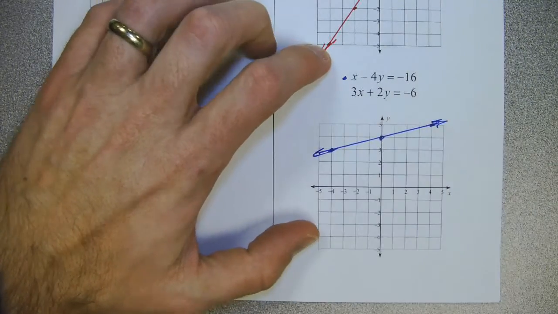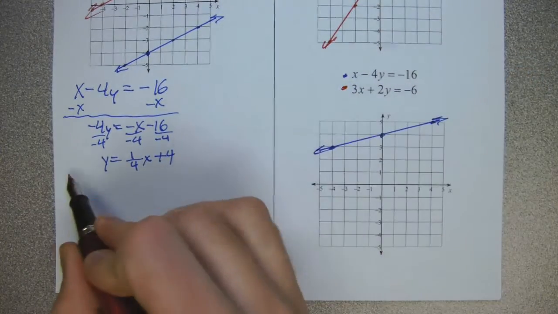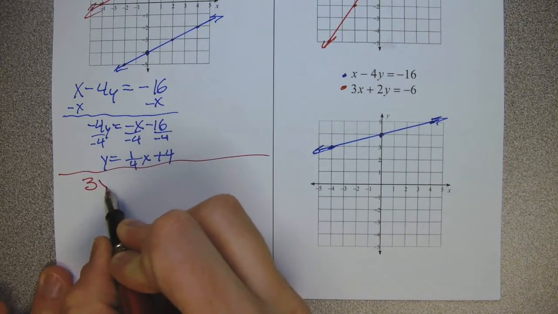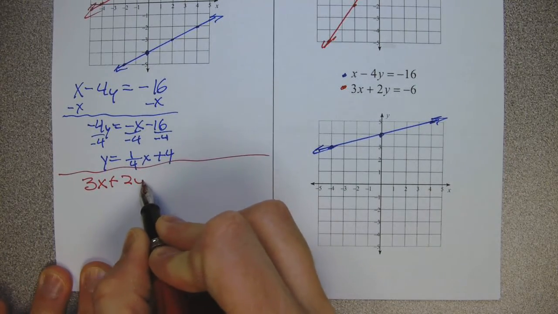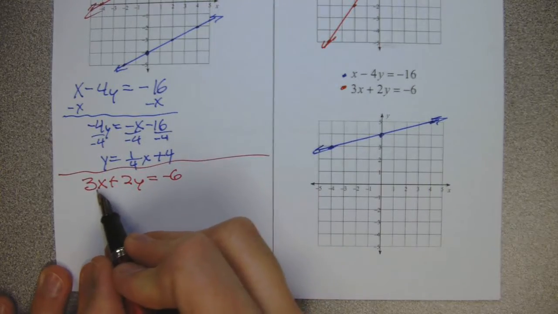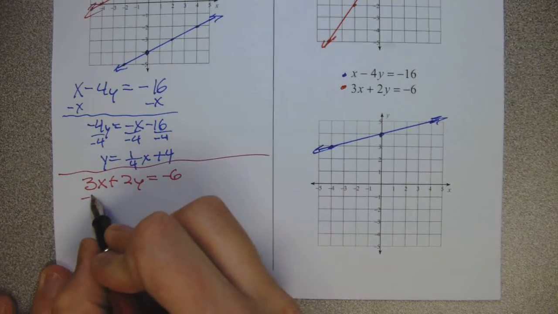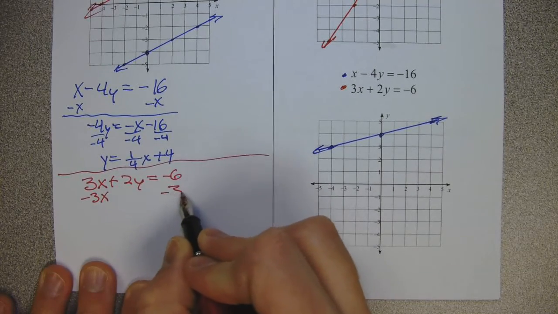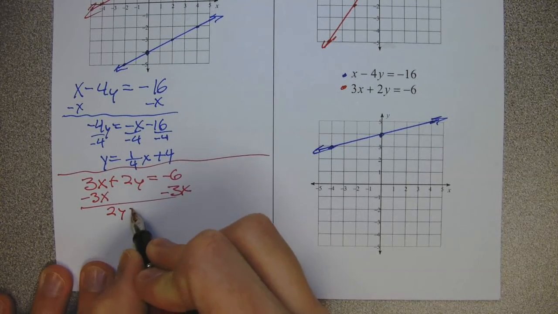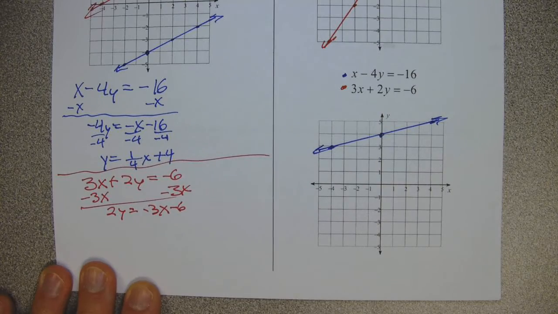Cool. So there's that top one. We'll go ahead and rewrite the bottom one next. We'll make that red. Draw a line here just to keep our work separate. So we've got 3x added to 2y equals negative 6. X's have to go first. Remember, we want y's to be all by themselves, so x needs to get out of there first. So we'll subtract 3x here on both sides. We'll end up with 2y = -3x - 6.